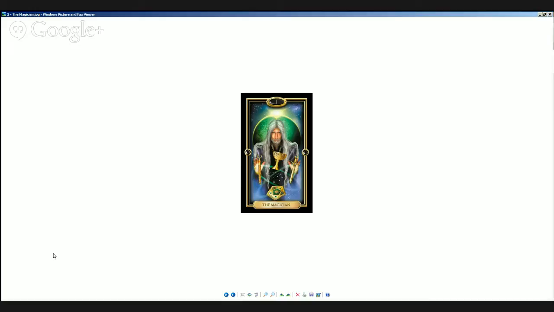By the way, this is the tarot set that I use. I actually have the card sitting right in front of me. This is called the Gilded Tarot set. I use this over any other set because it speaks to me, honestly. I see it and I get so much inspiration from it.